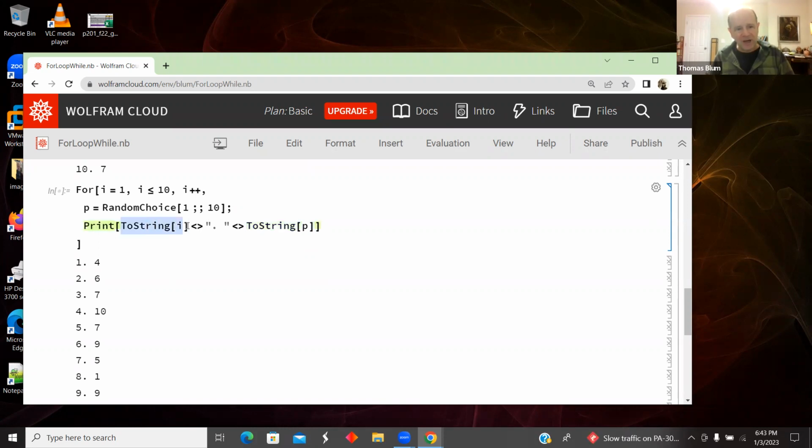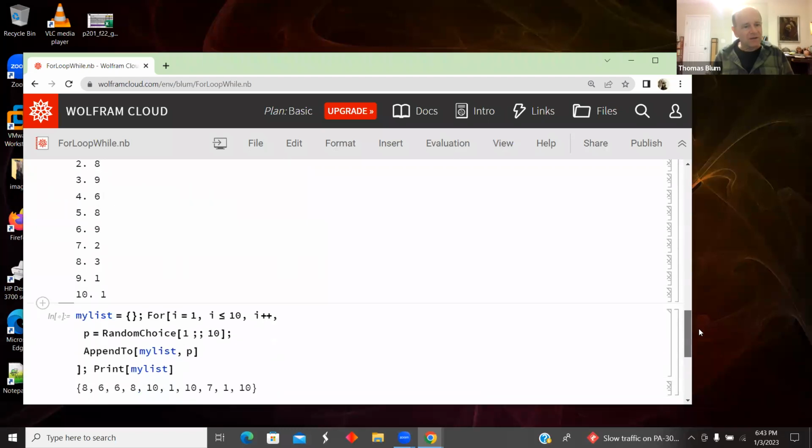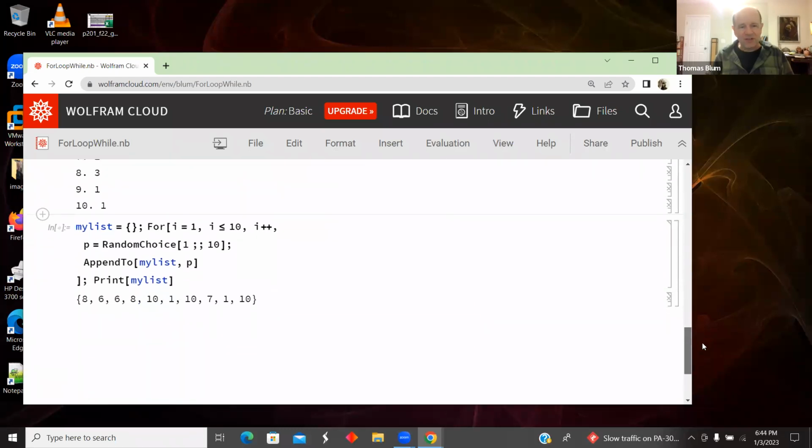So I'm converting my I to a string, and then I'm gluing it to a period and a space, and then I'm gluing that to my P, turned into a string, cast as a string. So it's doing the same thing. I'm just showing you an alternative for printing. Okay. So that was the reason for the second one.